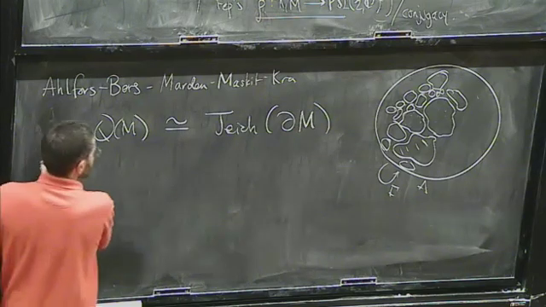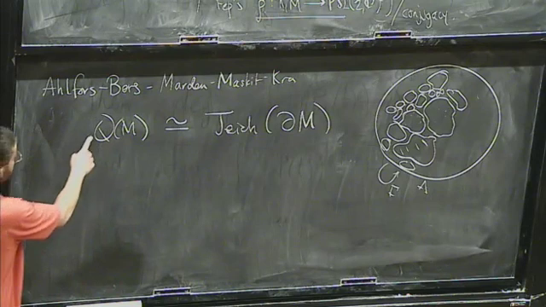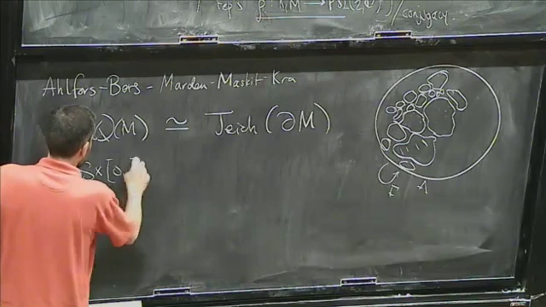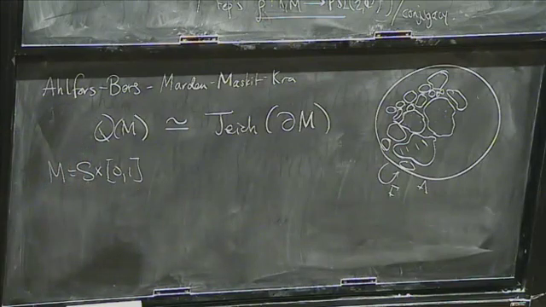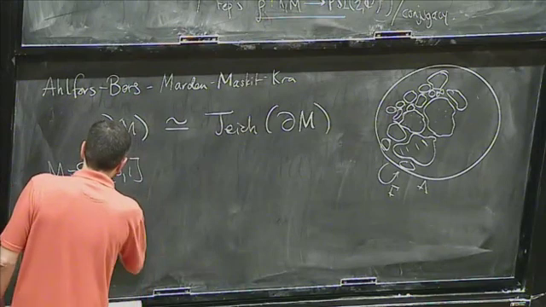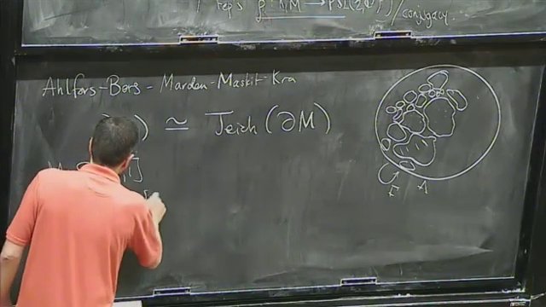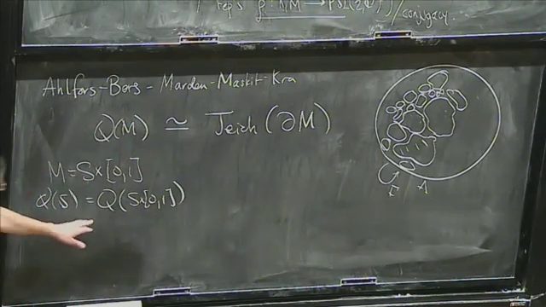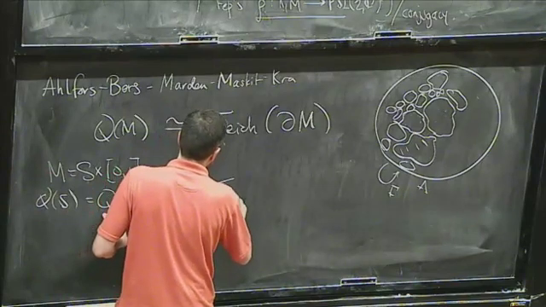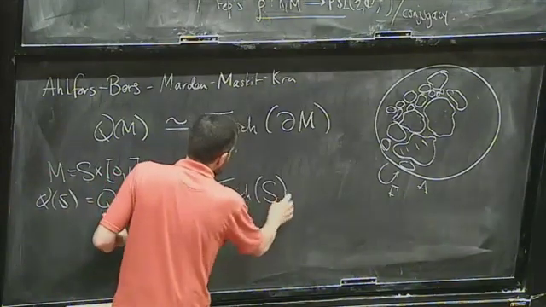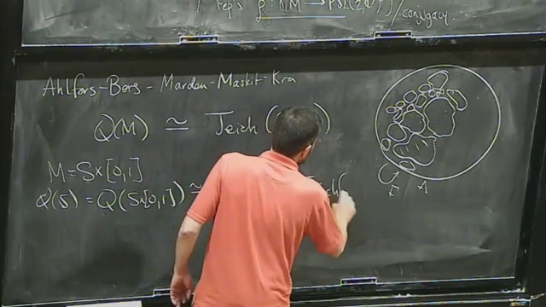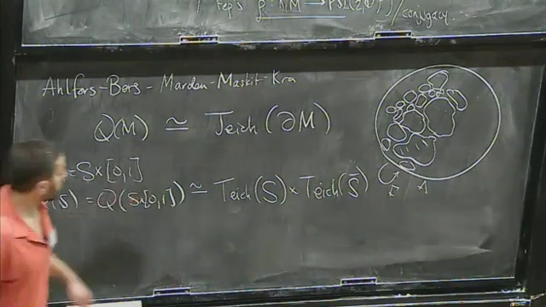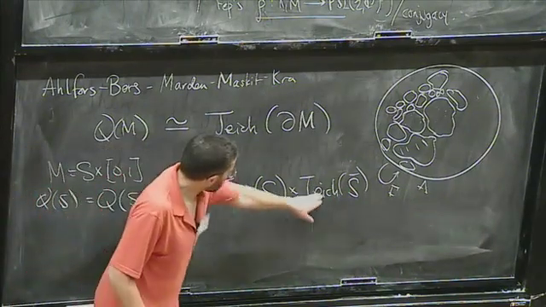Okay, so that's the setup. And now I need to tell you about the skinning map. So in particular, a special case of this is when M is S cross [0,1], say, a surface group where the genus of S is at least 2. And then what do we get here? So Q of S cross [0,1], which maybe for brevity I'll also call Q of S, can be identified with the Teichmüller space of S cross another copy of the Teichmüller space of S, with the opposite orientation, because the boundary of this is 2 copies of S. Okay, so that's what a conformal structure on 2 copies of S would be. It's just 2 conformal structures.